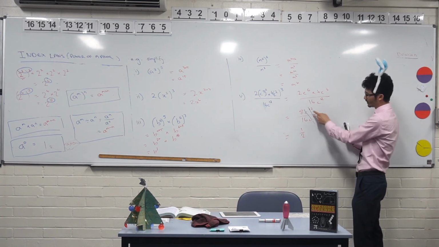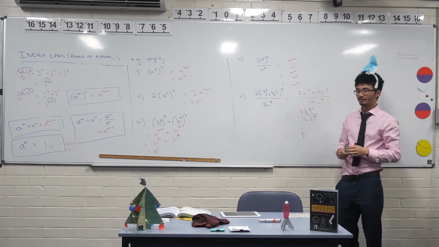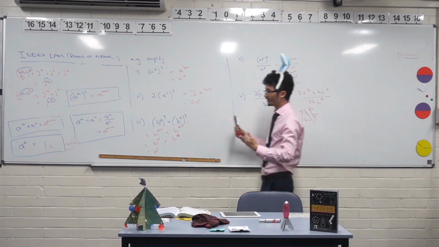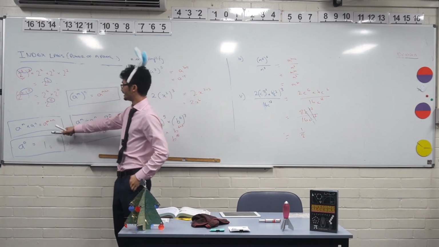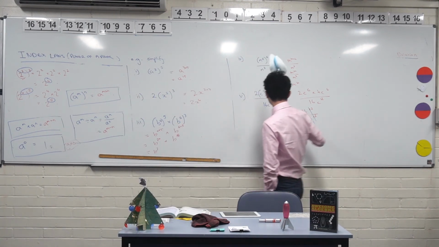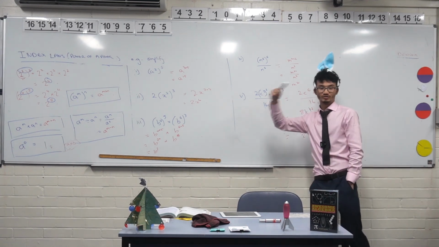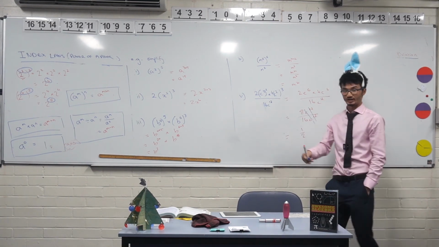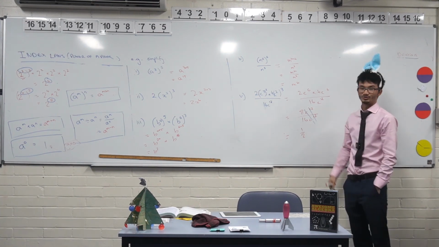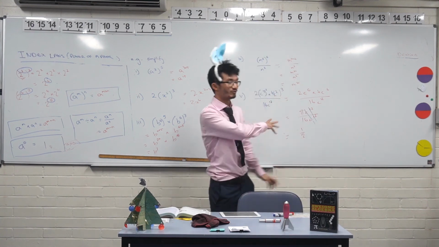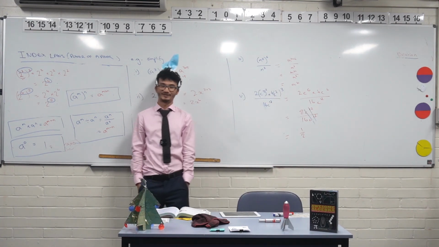To clarify what's happening here, you can think about it in two ways. If you have c to the power 12 divided by c to the power 12, one thing divided by the same thing, that's just going to be 1. Or you can think about using the index law by recognizing that you'd have to subtract these two indices, but then you just get 0, which is still 1. So there's a few ways of thinking about that. Either way, the result is still half. That's power of a power and a bit of a trickier one combining some index laws, but hopefully that gets you started.